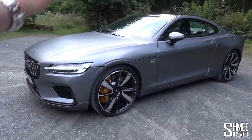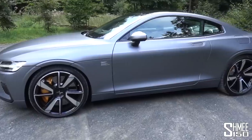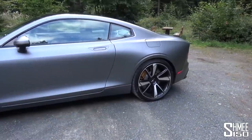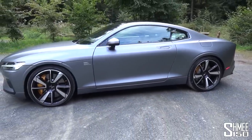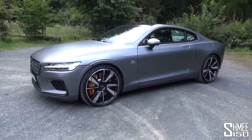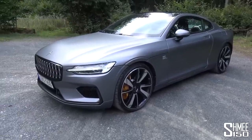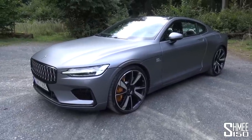So what we're talking is 336 horsepower from the combustion engine, plus 46 horsepower from the ISG, and at the rear, the 218 extra horsepower and a combined total of 1,000 newton meters. That means this car has quite a lot of go, but what's particularly interesting is the way that's integrated, and that's what I'm going to experience when I'm actually driving and showing you through the different driving modes.